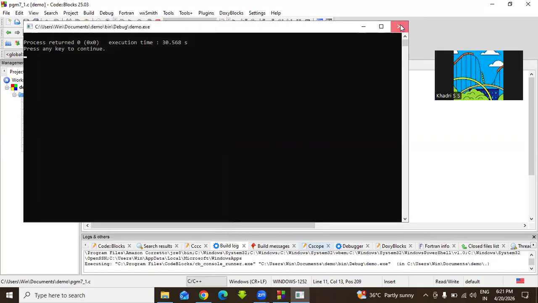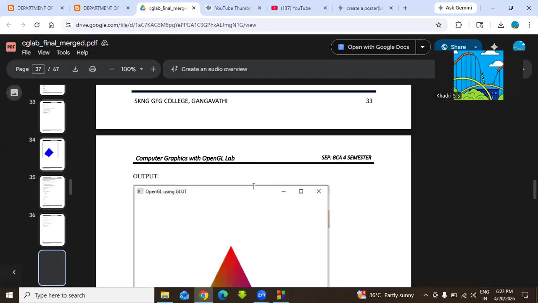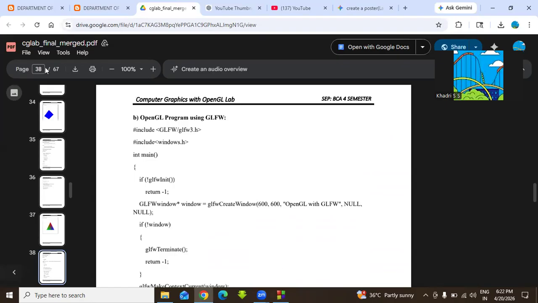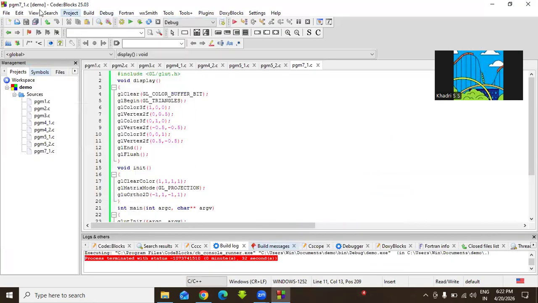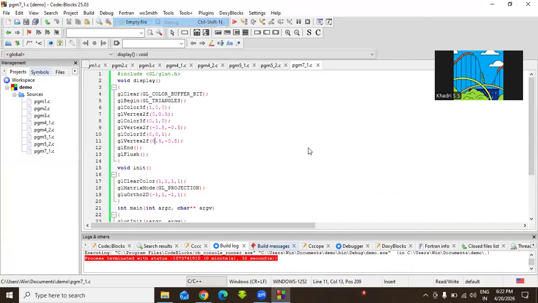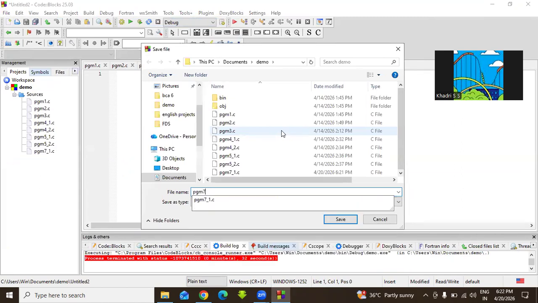Let us go for the second program, which is GLFW. For GLFW, again I need to create a new file, that is File, Empty file. Let me save this as PGM7_2.